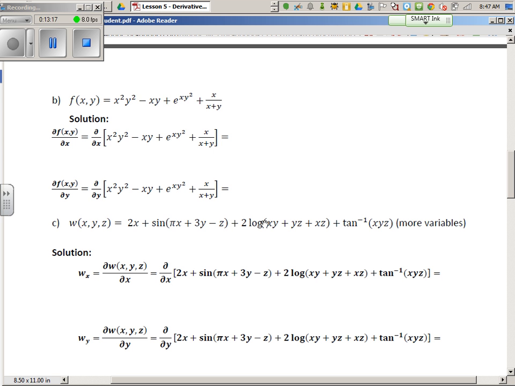So let's look at this next one. You're doing d dx. So x is your variable. If y here is a number, it's literally like, if y is 10, this is literally like 100x squared is what it looks like. The derivative of that, 200x. So basically, you'll differentiate the x squared to make 2x, but the y squared is literally a number, like a coefficient. So that just goes 2x y squared.